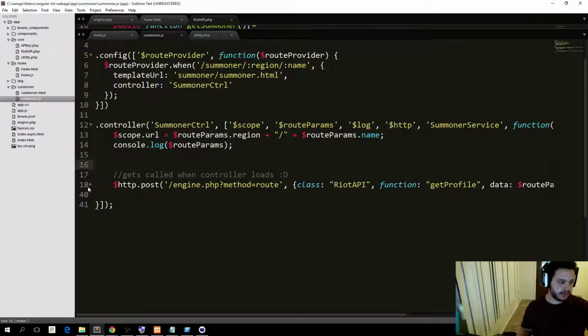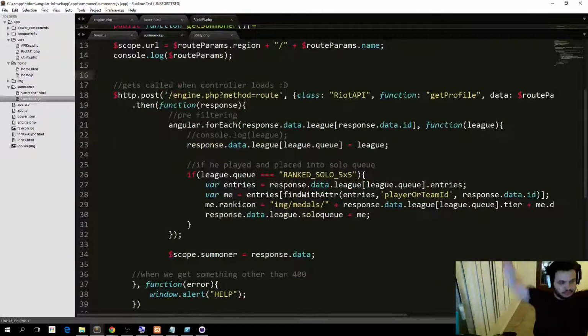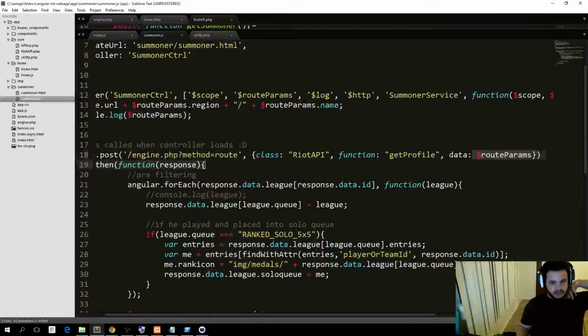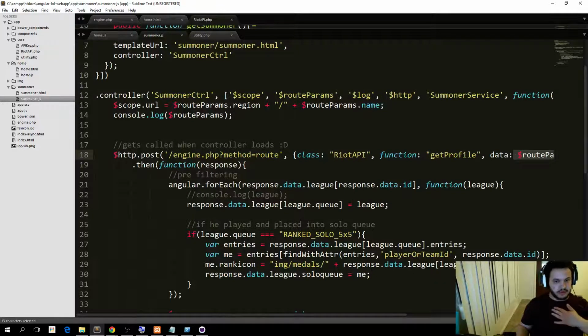So now down here, when I make this AJAX call, this is what I can do now. I can pass that object to the backend. Do I want to do that now? Let me see. Yeah, I'm going to have to pass it. So now I'm no longer just going to pass route params, because I'm going to append a new key to that object, and I don't want to mess with the route params object.